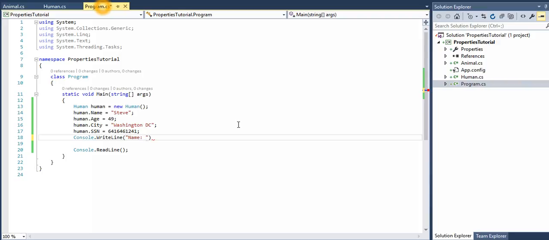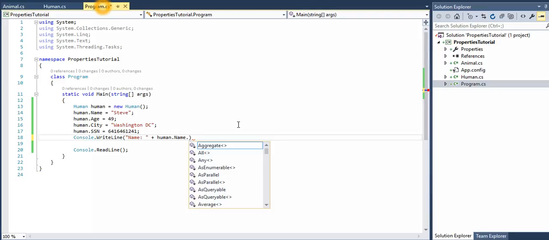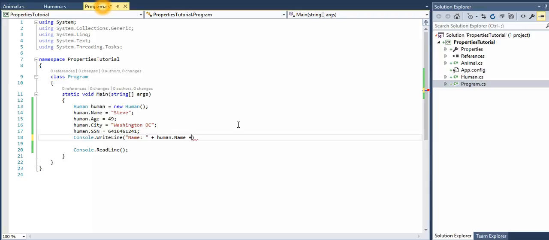His name is, let's say, name. All right. And then his age, human age. All right. And then we're gonna say city he lives in, city. Social security number.